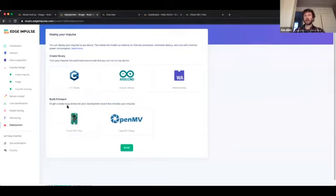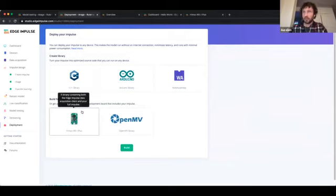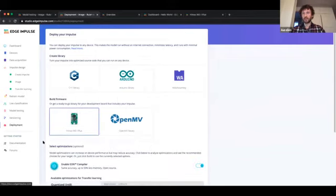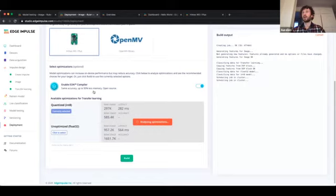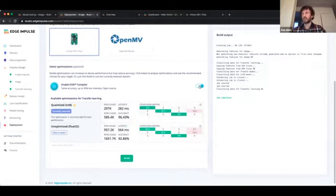So here we are dealing with images, and so we are creating image projects. We've got basically two binaries that we can create, one for OpenMV and the one for the Himax. So I select the Himax. I enable our own Eon compiler. It's a really good compiler that allows us to save a lot of space compared to the TensorFlow Lite micro interpreter. So it's always enabled by default, and it doesn't change the accuracy on your model, but it drastically reduces the RAM and ROM usage on target.